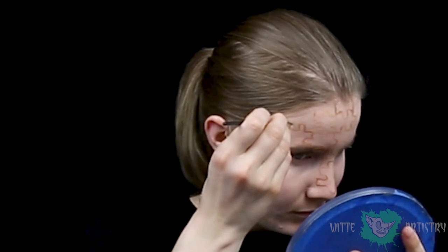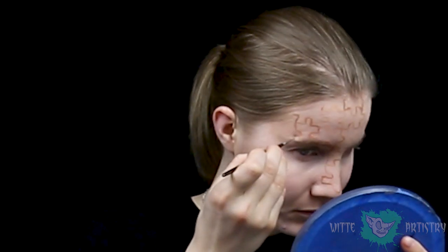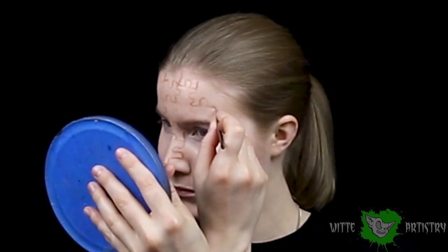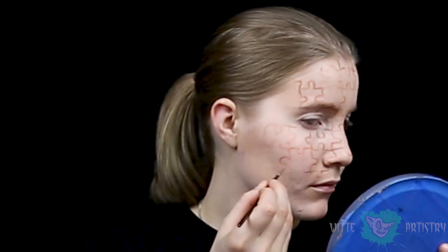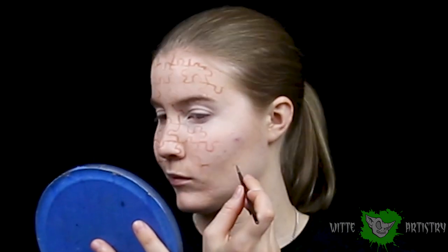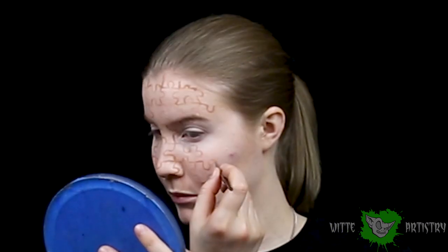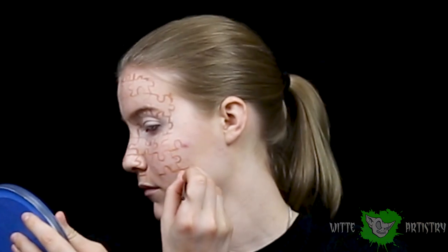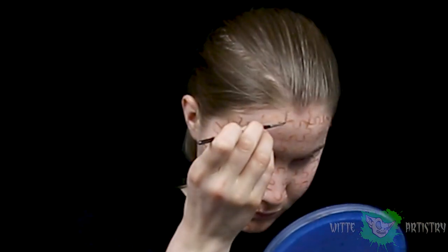I started in the center of the face and I'm working outwards after I drew in the essential puzzle pieces that'll be missing. I'm just using a medium brown peach tone to create the puzzle piece shapes, and when I get to the edge of my face I'm fading them outward so they just kind of disappear into nothing. I've always wanted to do a puzzle piece look — I always see them on Instagram and they look like a good challenge. It was definitely really tedious creating puzzle pieces because they all have to fit together perfectly and look semi-geometric, so make sure you're consistent with your line size and thickness.